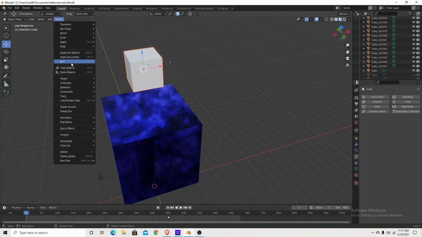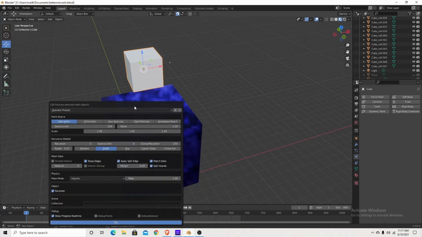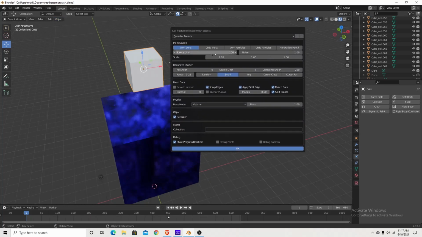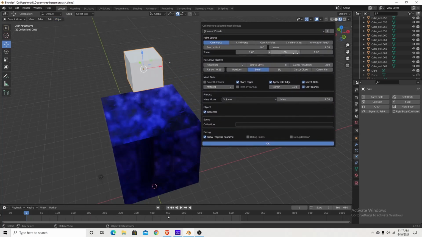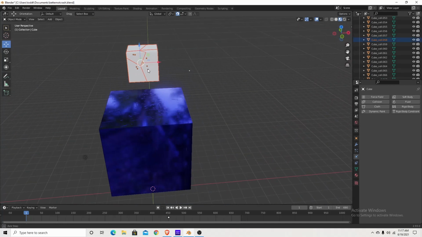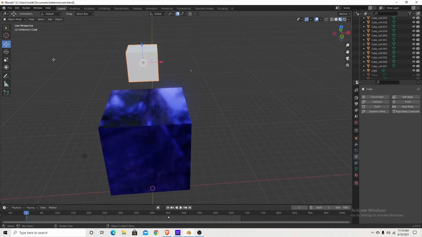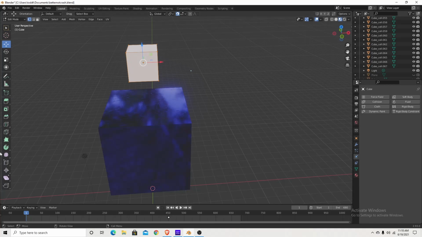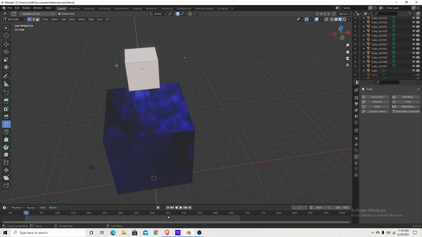But you'll notice that in the menu we have 100 fractures chosen, but we only get like 6 or 8. So what we do is go into edit mode and give it more vertices, because that's what the add-on looks for.